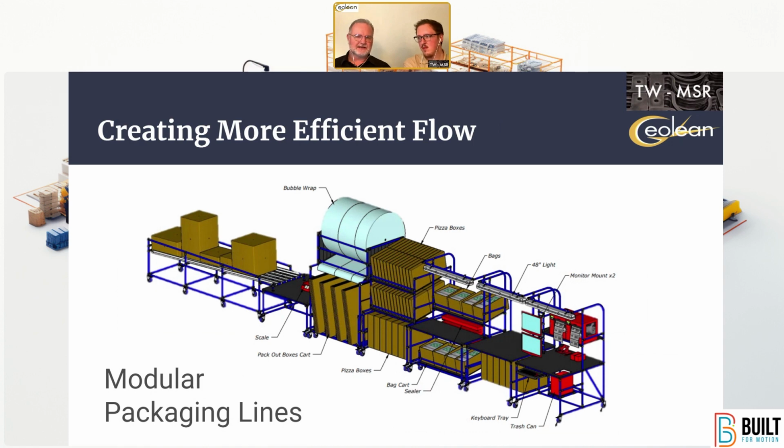Parts come in on a kit cart at the far right of this workstation where you see the red printers. The part gets inspected, tested, gets a label and a signature on it, moves down to kitting with flyers and bags and all the things that go into this kit, and is bubble wrapped, sealed, labeled, and shipped out for UPS or FedEx out the other side. This is about 40 feet long.